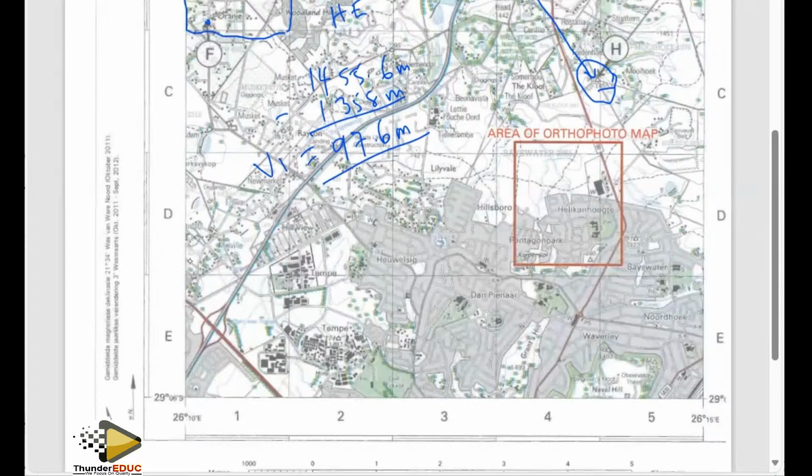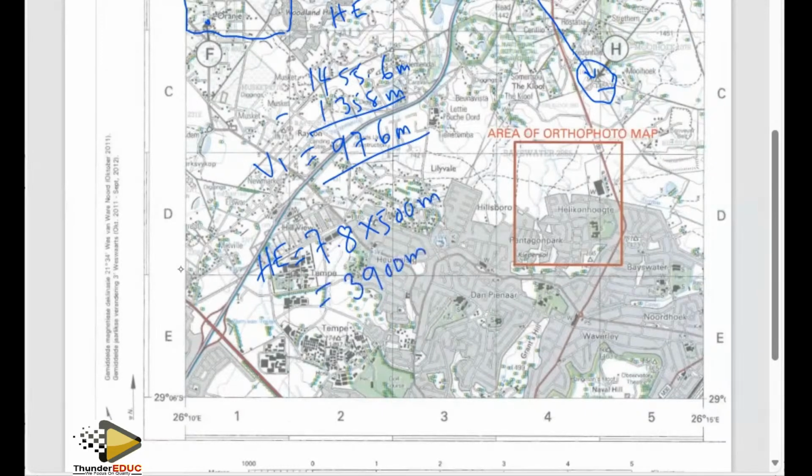Our HE is the actual ground distance between the two features. How do we calculate that? It has been measured for us according to the map information provided. The distance is 7.8 according to what was measured for us. Then what is the map scale? It's 1:50,000. If you want to convert the measurement on the scale to a scale of 1:50,000 in meters, you just multiply by 500 meters. So multiplying this 7.8 times 500 meters, it gives us 3,900 meters.